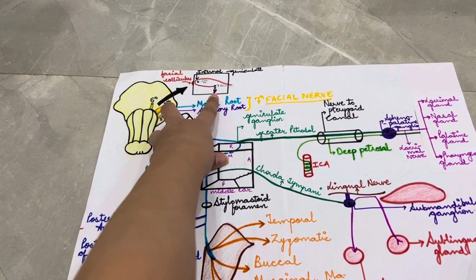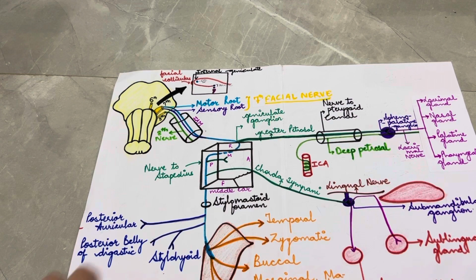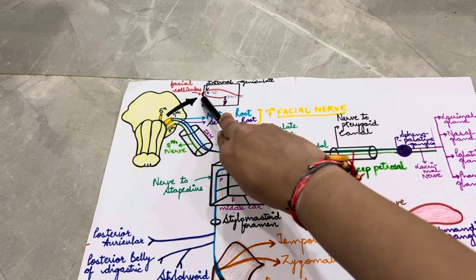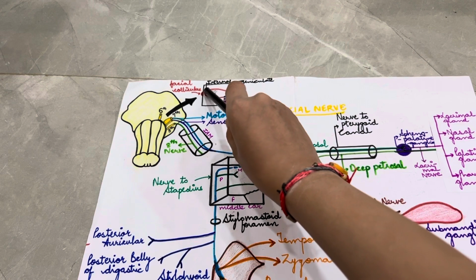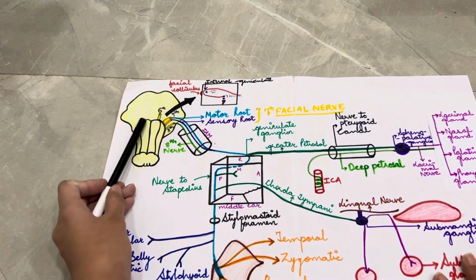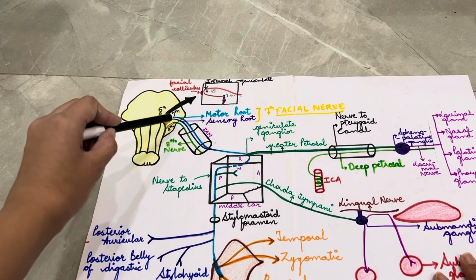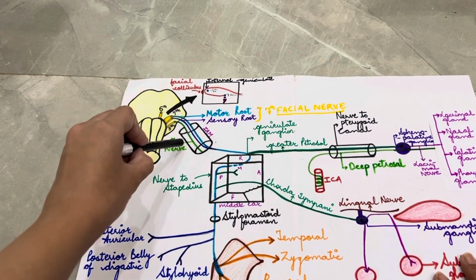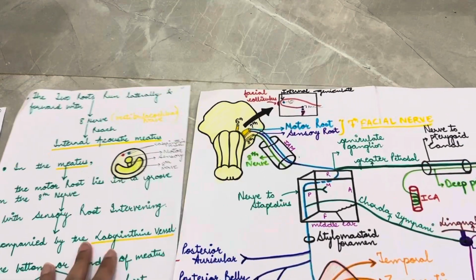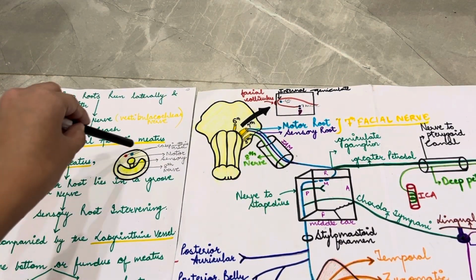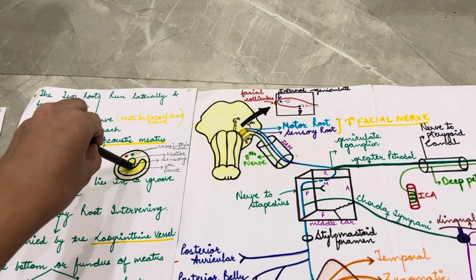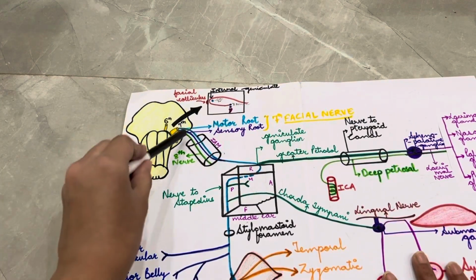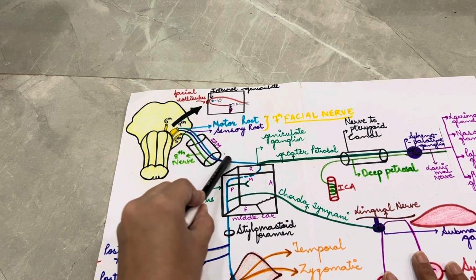And how? The 7th nerve does not directly descend downward. Instead, it goes backward, passes the 6th nerve, gives an elevation known as the facial colliculus, and this bend is known as the internal genu. After that it descends downward with the 8th nerve, which is the vestibulocochlear nerve, and enters into this internal acoustic meatus. And how both the nerves are located in the internal acoustic meatus, you can see over here. This is the 8th nerve, this is the motor root of the 7th nerve, and this is the sensory root of the 7th nerve, which is intervening between these both. This is the labyrinthine.